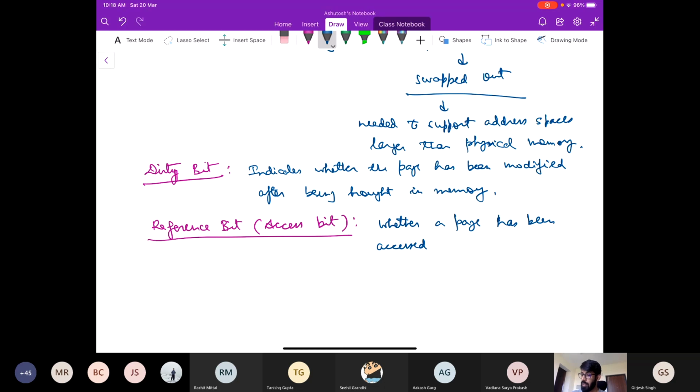It is useful in determining which pages are popular and hence should be kept in memory; you should not swap them out.